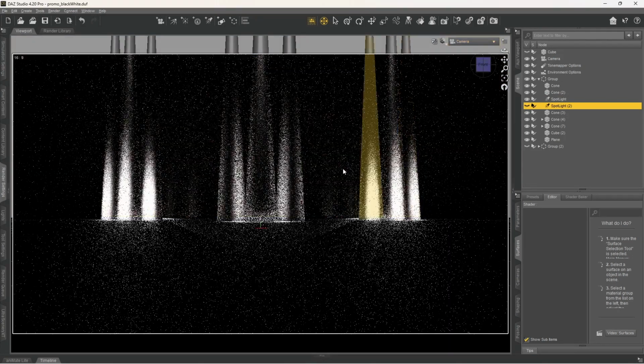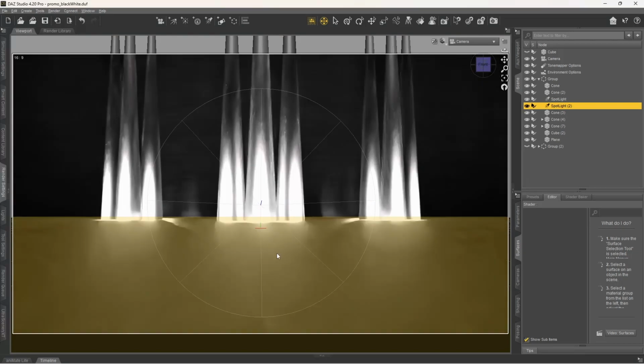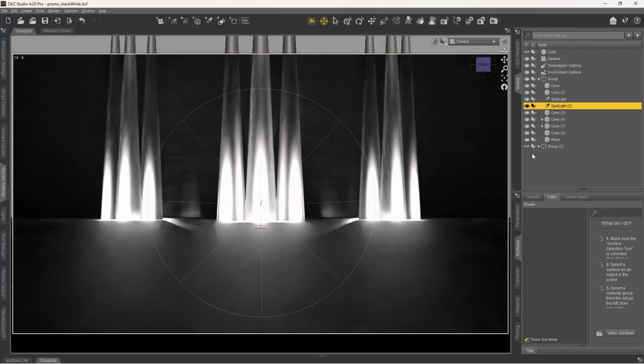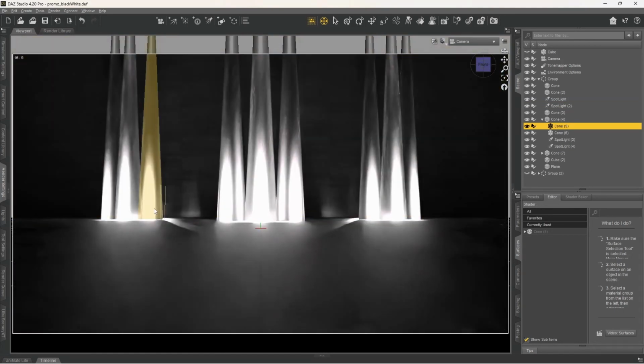Okay, now spotlight number 1 is the one that's illuminating the first cone from the top, and it looks pretty neat. And spotlight number 2 is the one from the background, and it makes everything a little brighter, and we have more light coming to the camera. And with these two spotlights, I illuminate the middle cone. And I think that's pretty good. Now the right and the left cone, those are pretty much the same thing. One thing that I did is I brought in the innermost cone.